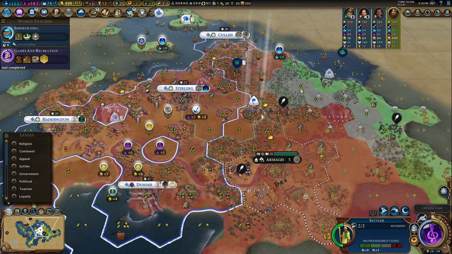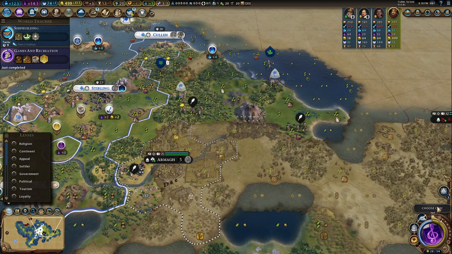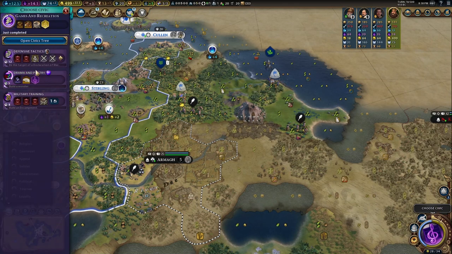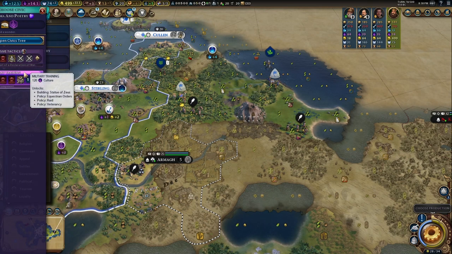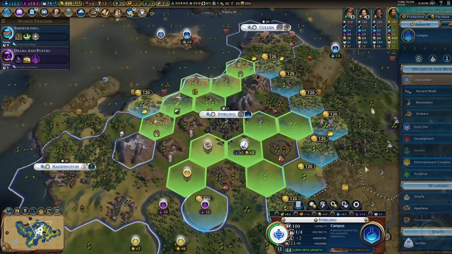Yeah, you blocked me. AI city-state units and AI units have an unflagging ability to block things. Okay, let's get drama and poetry. Let's place the entertainment complex down.